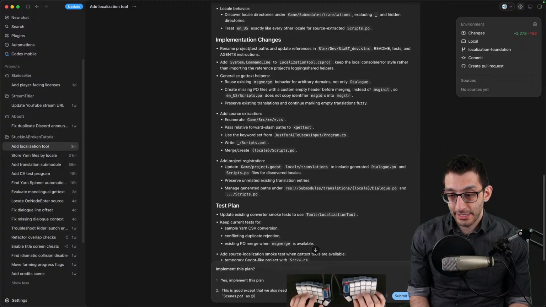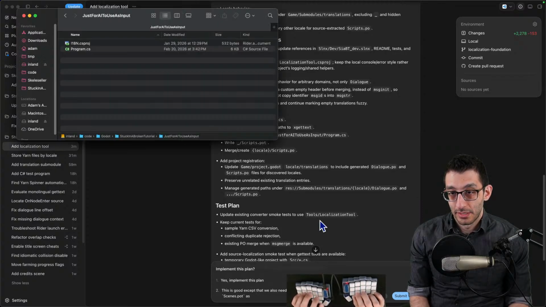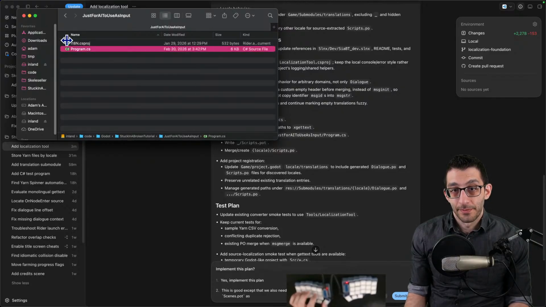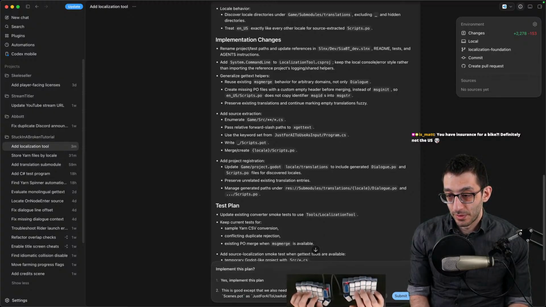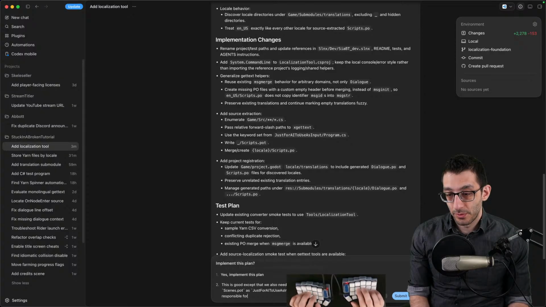Oh, you can't use add tags in here now? The Godot will be responsible for generating scenes.pot for now. Yeah, okay, so submit that.